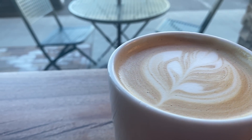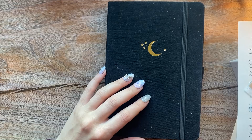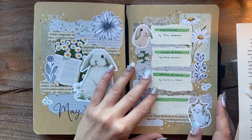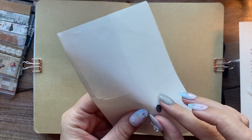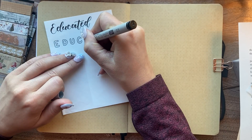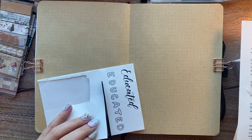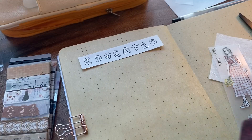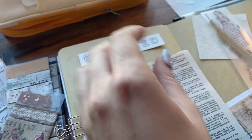That book is Educated by Tara Westover. I read Educated at the beginning of May and I was actually invited to a book club in Salt Lake by Suzanne — one of my friends in Salt Lake that I met through Instagram. She invited me to her book club with her family and the book we chose for May was Educated. It's a memoir, so a little bit different from what I normally read. I had been recommended it by another friend for a really long time, but I kind of went into it blindly and hadn't heard of the Westover family before.